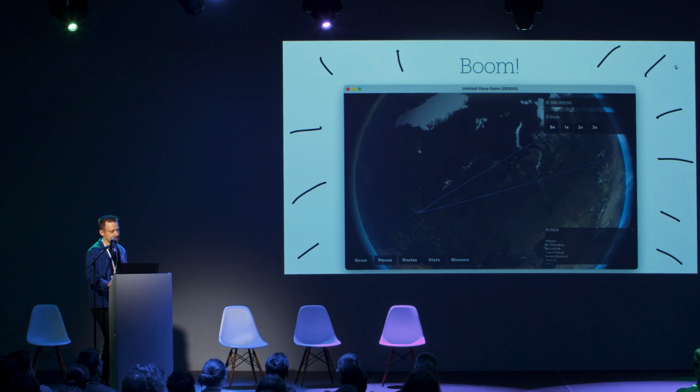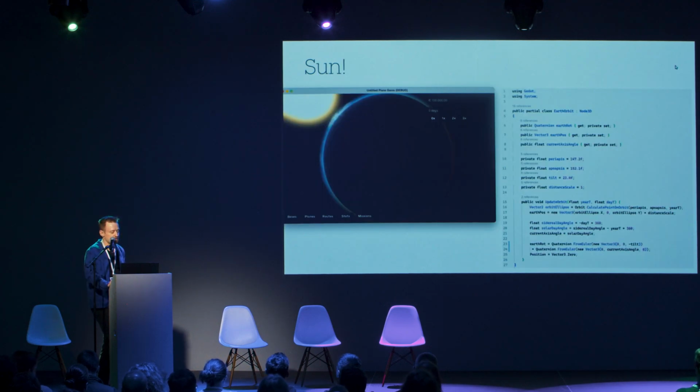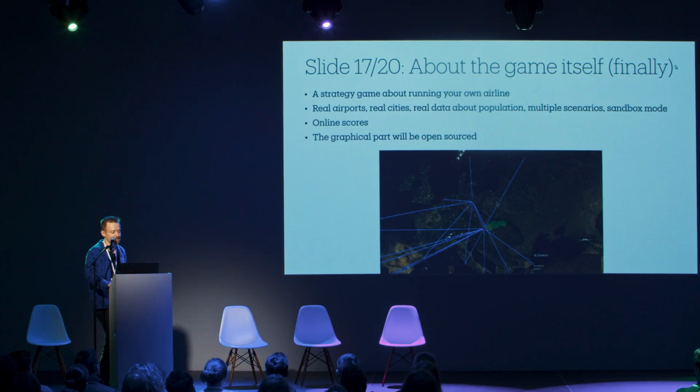And that's a rapid transition, I guess, but this is what I ended up with after playing a little bit with the style. The most important thing here is that I applied a texture, hid all the surfaces and made them visible only when I need them. For the shader, I used this particular shader, which is very nice and does its work. I added the sun as well to make it more real. And then I kind of lost myself in this trap of trying to make things real.